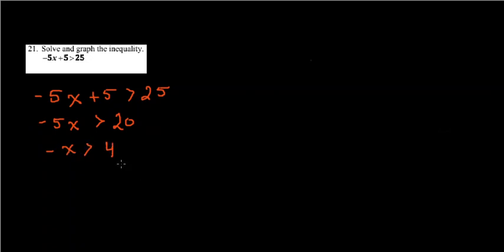Now here is going to be a very crucial difference, and it's very important that you remember this for the midterm. When you divide by a negative number or multiply by a negative number, it will always flip the sign. So if this would be a normal equation, negative x equals 4, it would be x equals negative 4. It is exactly like this, except you change the sign here. So this is going to be our answer.